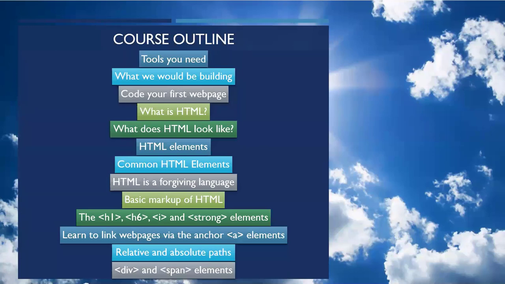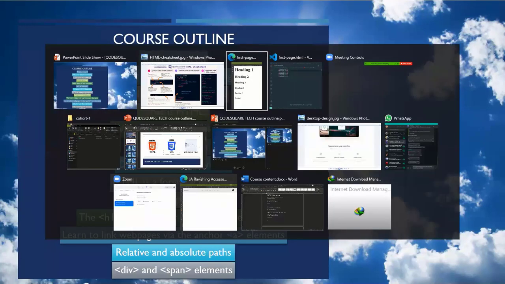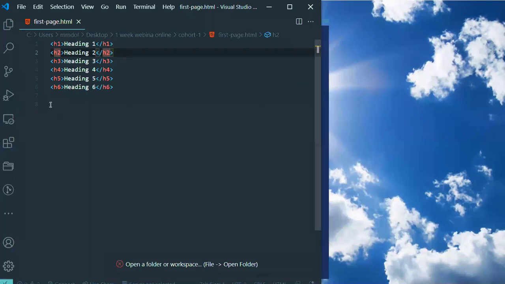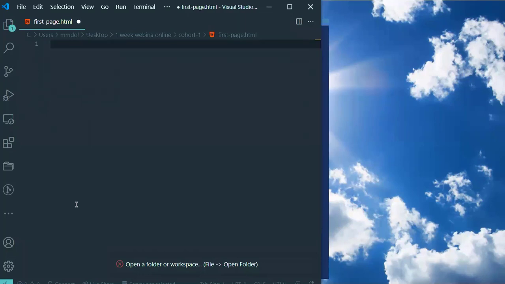Now, after this, we want to look at the basic structure that every HTML page must have. What is that thing that every HTML page must have? Every HTML page must have the doc type declaration. As you can see here, this is a doc type that I've just written.